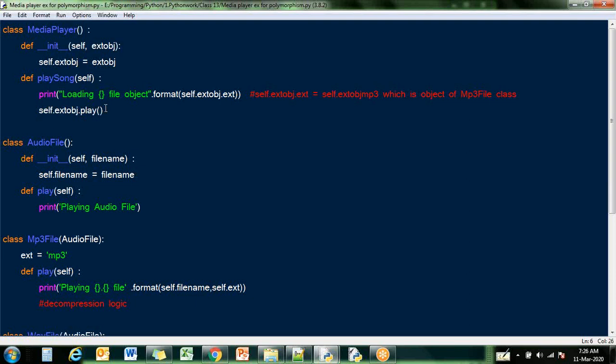Play. So this is like a remote example. We have seen a robot and a person example; the same thing is happening there, but here we have different types of file names with the same method name, the play method. Depending on the object we pass at runtime, the corresponding method and compression technique will be called to play the file for us, right? So this is the example for polymorphism.